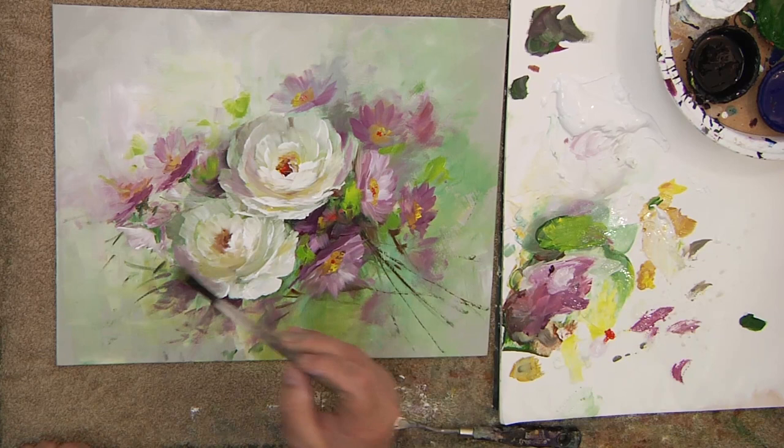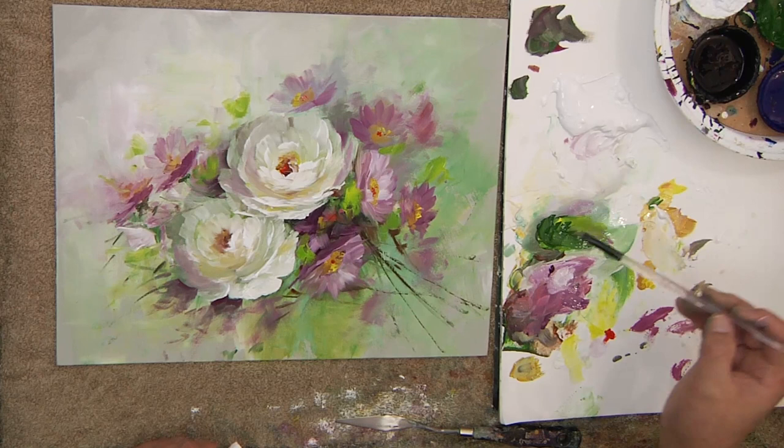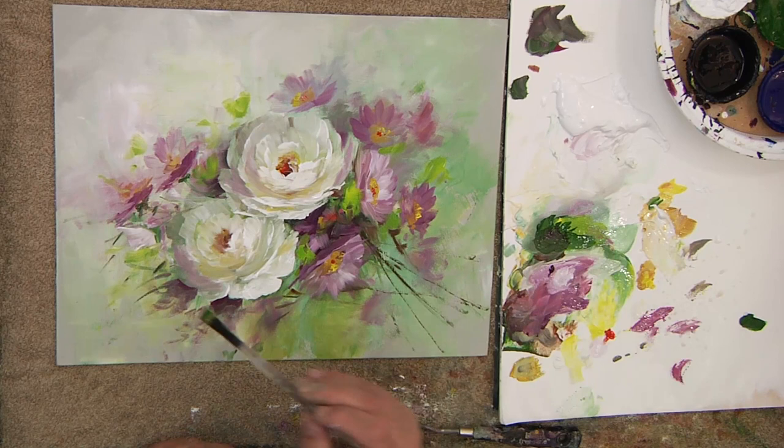If you use the same green everywhere, which is a natural habit for a lot of artists that are just learning, the natural habit is to use the same green. And that's one of the things I always tell my students, vary your green. I'm going to cool this down, take that pine green and over to the other side here, cooler. You can see the difference between my greens right in here. And I'll use a cooler green.